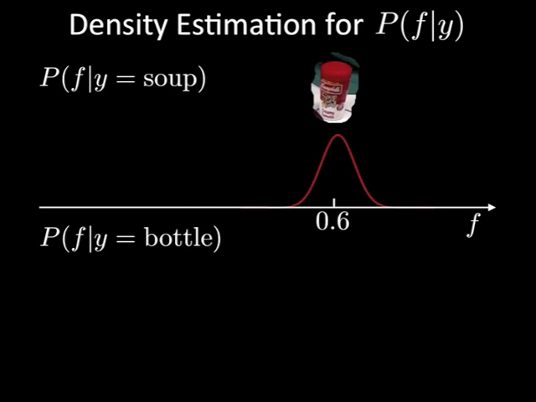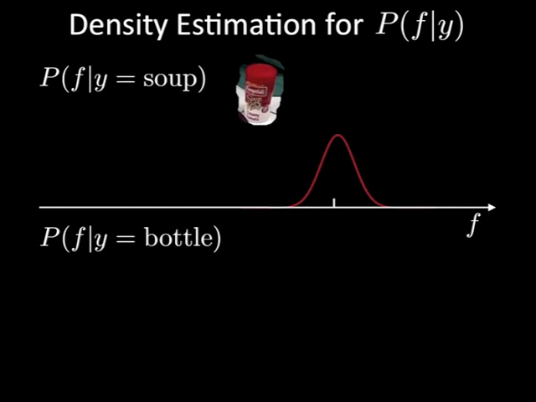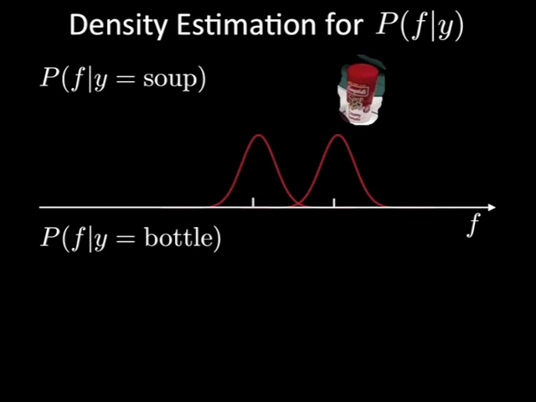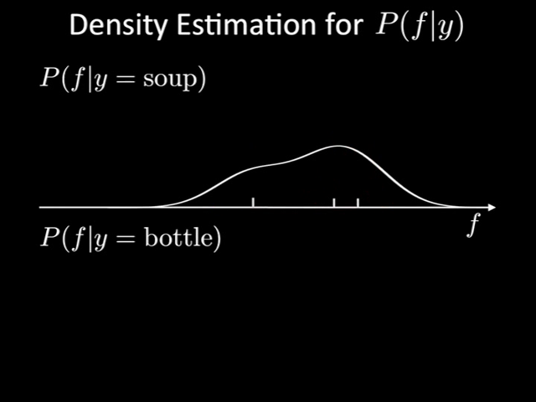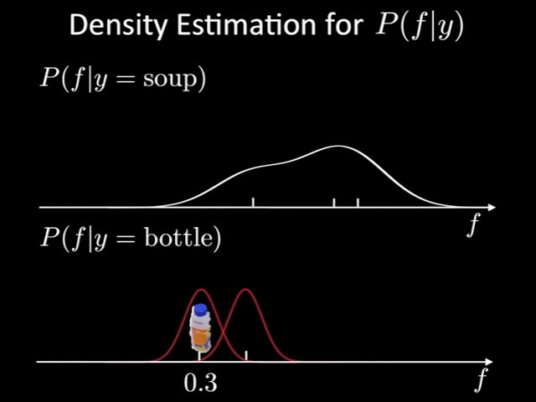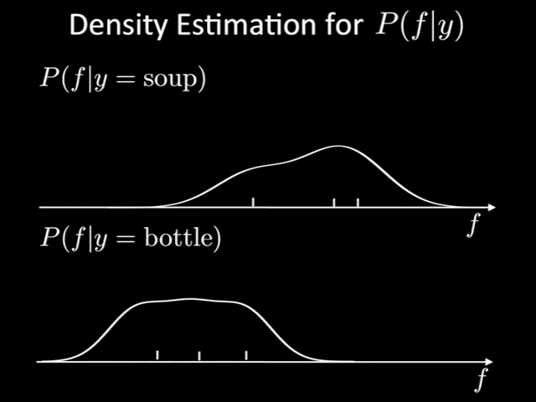So I need to learn the following two distributions. I need to learn P of F given Y equals soup, and P of F given Y equals bottle. Let's say I have some training images of both soup and bottle. For the first training image of soup, I compute the percentage of red pixels. Let's say it's like 60% red pixels. Just because I observed F equals 0.6 once doesn't mean I think that all images in this class have to have F equals 0.6. I might consider placing a one-dimensional Gaussian distribution as my belief about what objects in the class are like. I'll repeat this process for another image. Let's say it's 40% red. Then I'll throw down another Gaussian centered around 0.4. And for each training image, I add a kernel function centered at the feature value. In this case, the kernels I'm using are Gaussians, but in general, there are many different options you could use. After I'm done going through all my training data, I average and normalize these distributions together. So this would be my distribution for P of F given soup. I can repeat this process for images of bottles. So in this case, bottles have less red, so I'm more likely to see fewer red pixels.